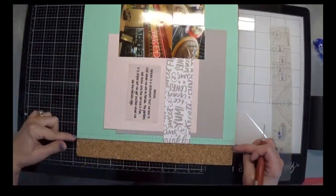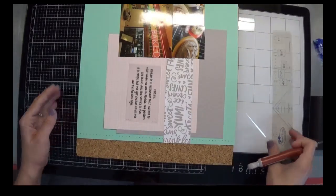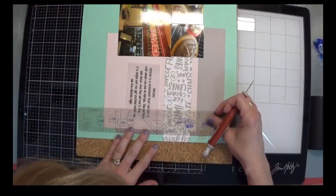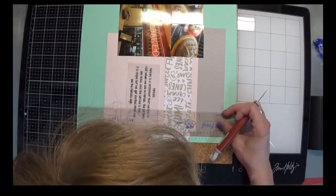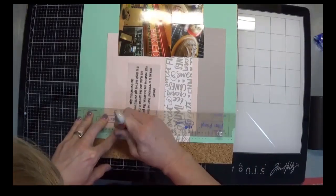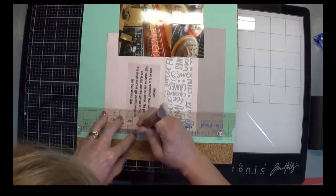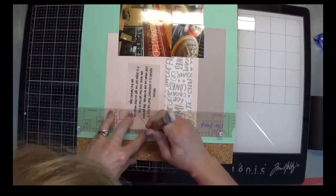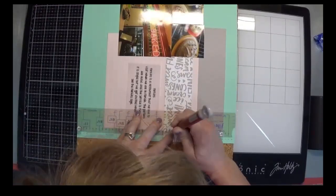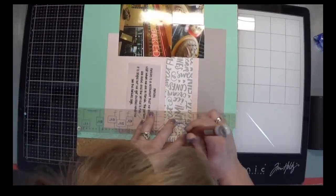I'm also on this side going to bring it over some because I want to do cross hatches. So I'm going to do 2 stitches on this side. And that's where I'm going to make it line up with this guy. Now because vertical lines do take a little bit to stitch, I'm just going to put on either some music or a movie or a book, something that will keep my brain occupied while I'm stitching. And it goes much faster.